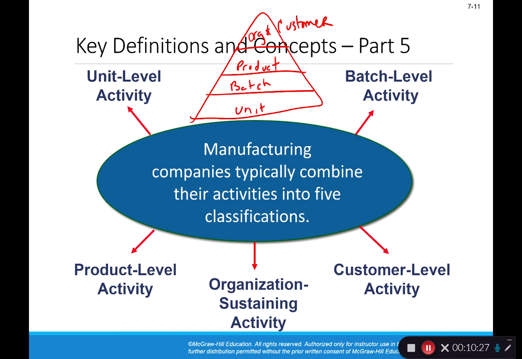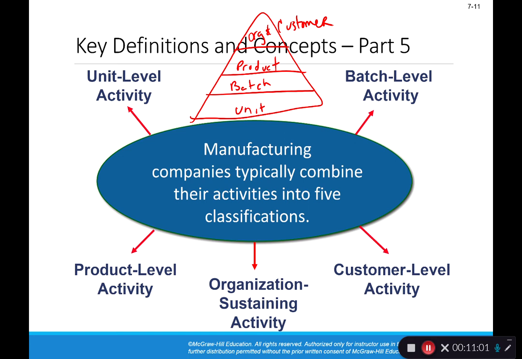So the way you do it is you ask yourself, if I make one less chocolate chip cookie, can I eliminate some of the cost of chocolate chips? And at first you might think no, but the reality is, yes, you can, because if you make one less cookie, you're going to need less chocolate chips overall. Let's assume there's 5 chocolate chips in a cookie. You make one less cookie, you need 5 less chips. So the cost of the direct material chocolate chips would be a unit level activity.